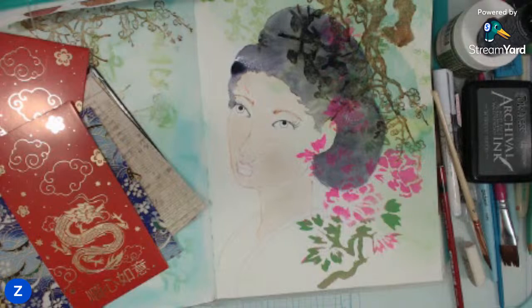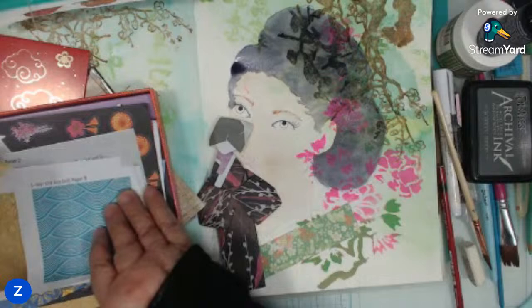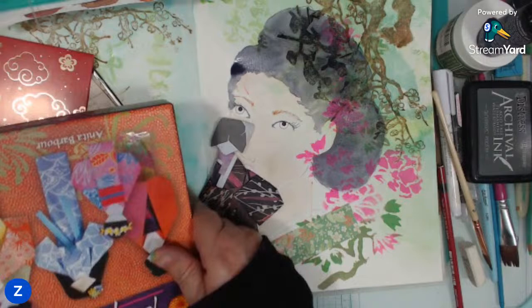This is one of the ones I made. See, I would like something like this, although it's too contrasty. I thought I had some in here, but maybe not. That's a book. Blue? Yeah, if you like the blue. Me too, I like the blue.